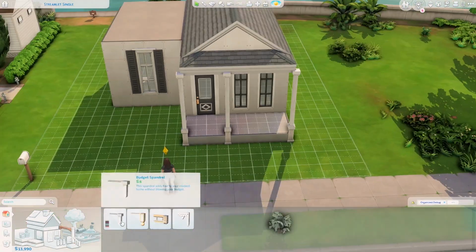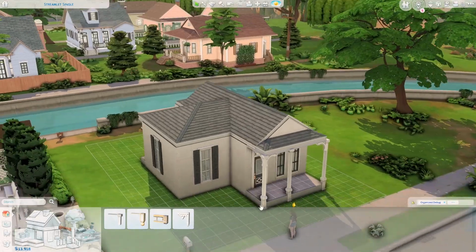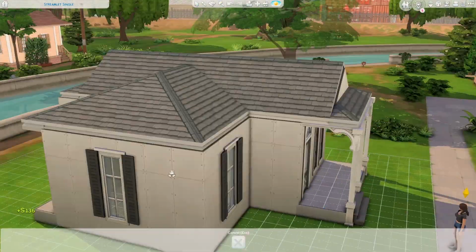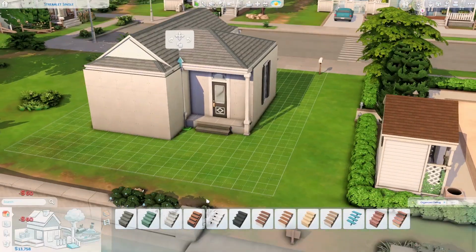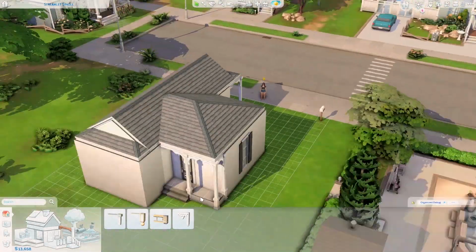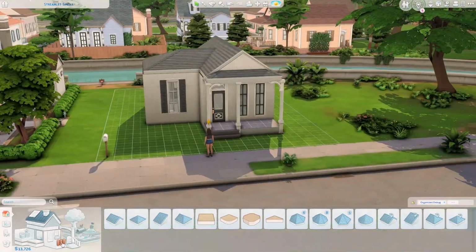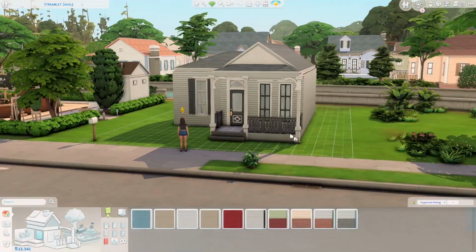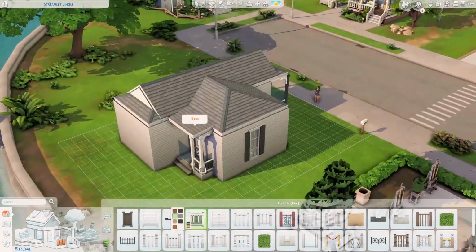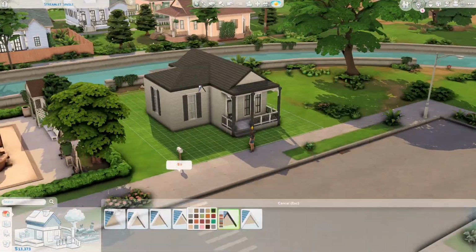This is going to be the second one, and in this neighborhood we'll have two starter houses and one more in the other neighborhood, the one that has the pancakes house. I hope you get what I mean, because I don't remember the name of the neighborhood. So we'll have three starter houses, which I think is enough, and it's necessary to have starter houses, at least one in each neighborhood.